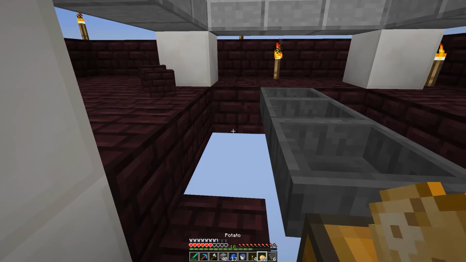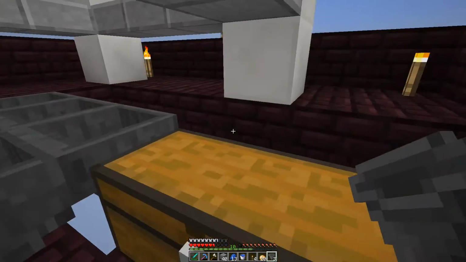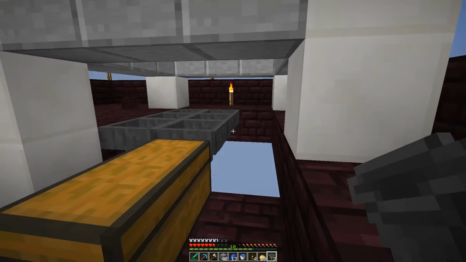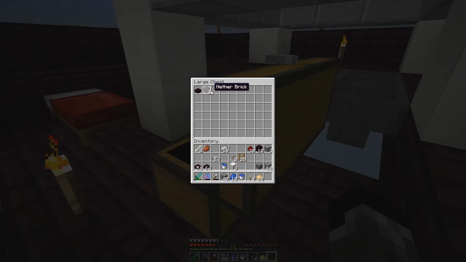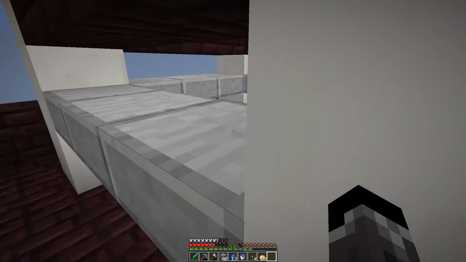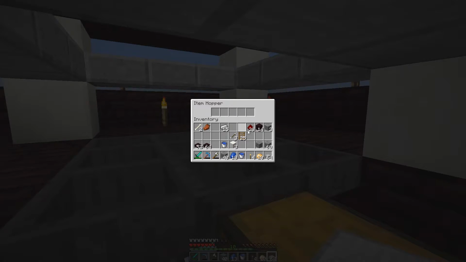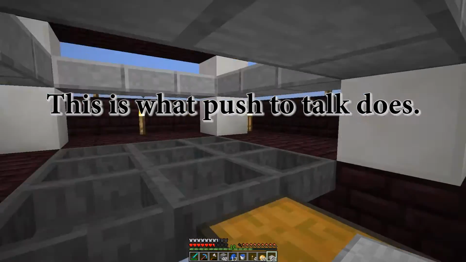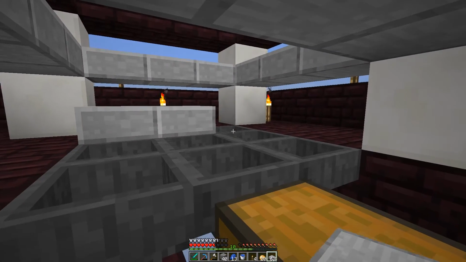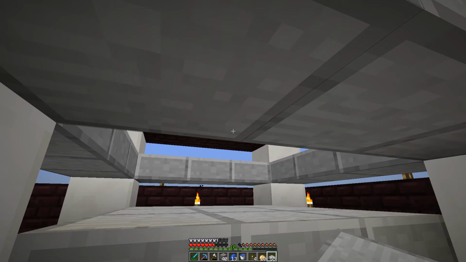I have these hoppers, right? And they will pick items up. And they'll put them in this chest right here. Right, so there's some of the building materials that I dropped. So if I go back and cover them. See, there we go.